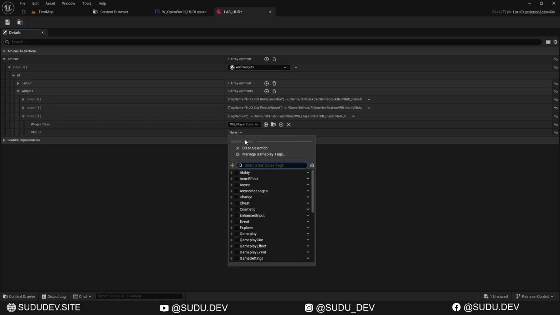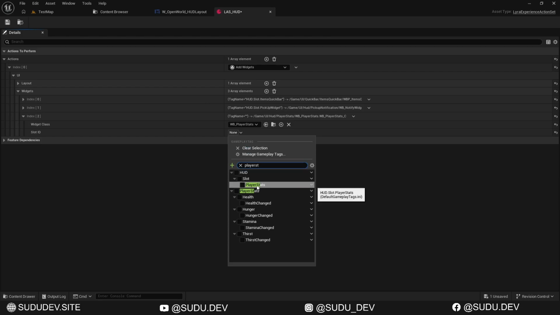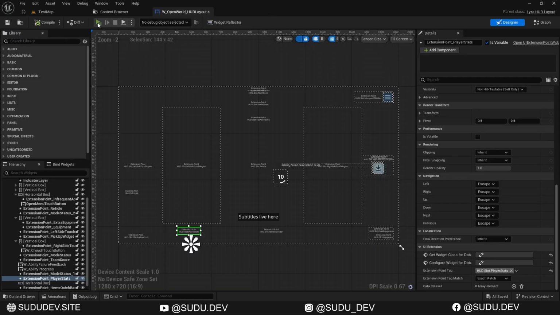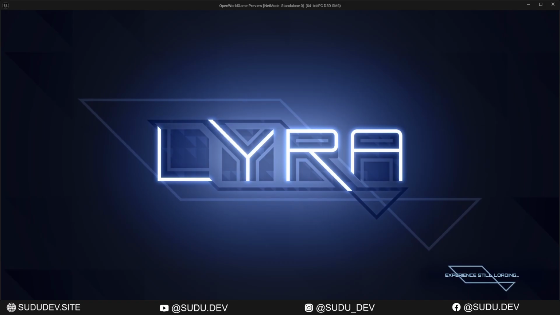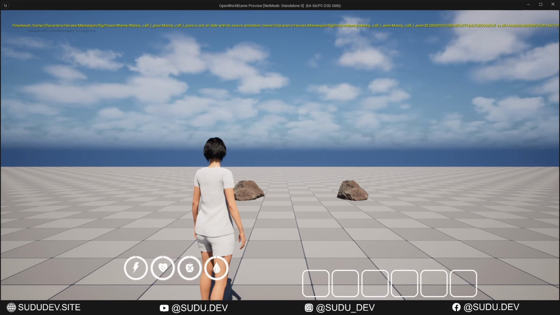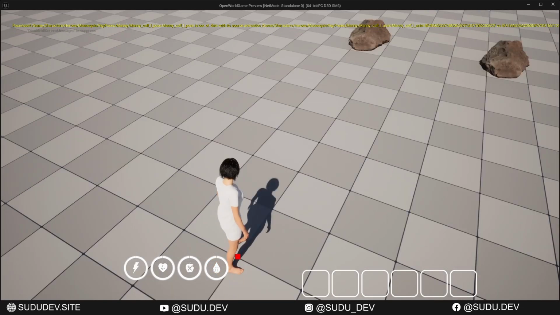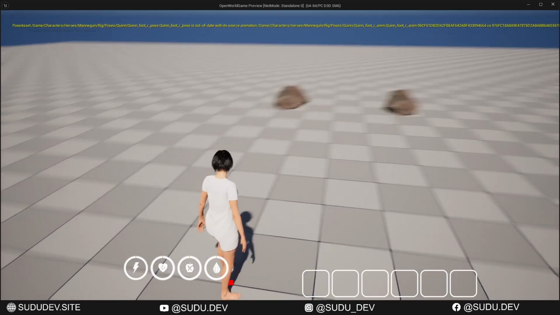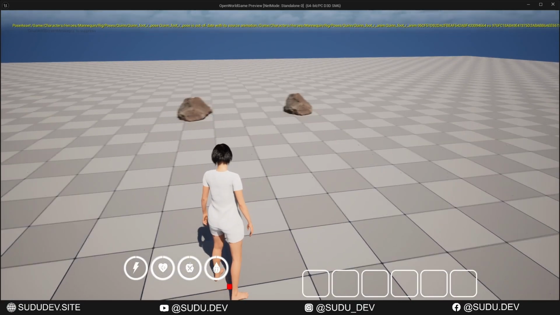And here let's give it HUD slot layer stats, and let's save it and close it. If we test it right now, it should work. As you can see, it's working, and all the stats are at 100.